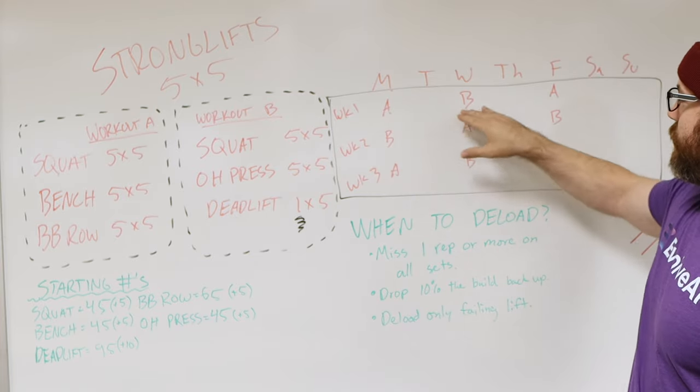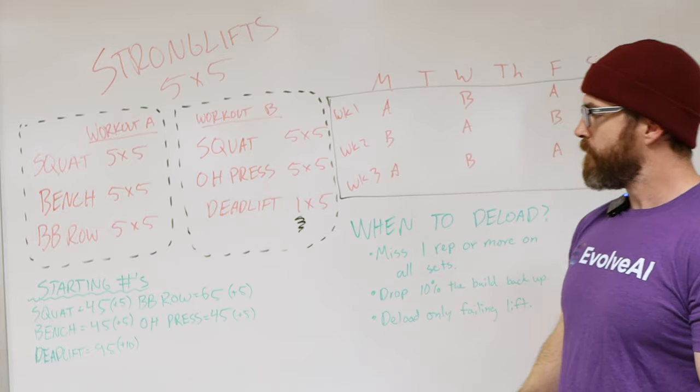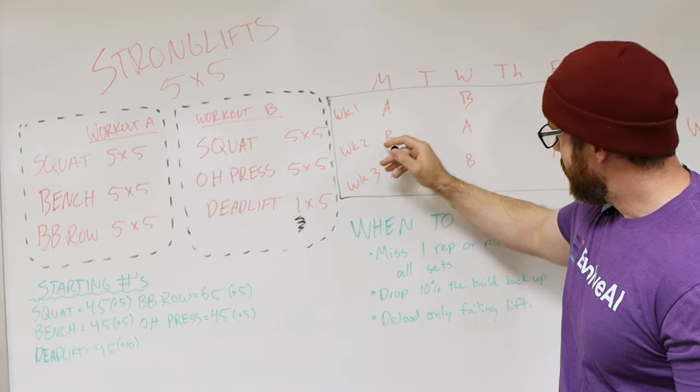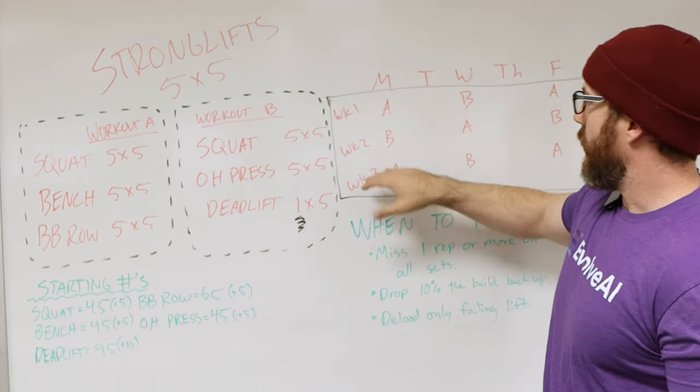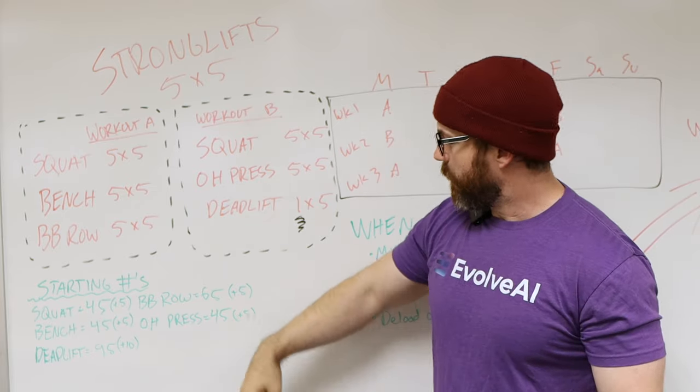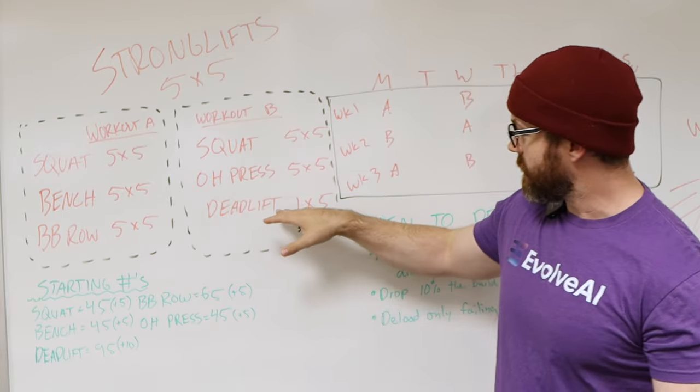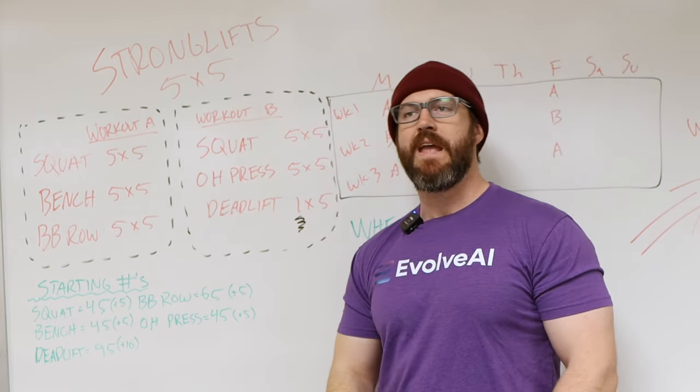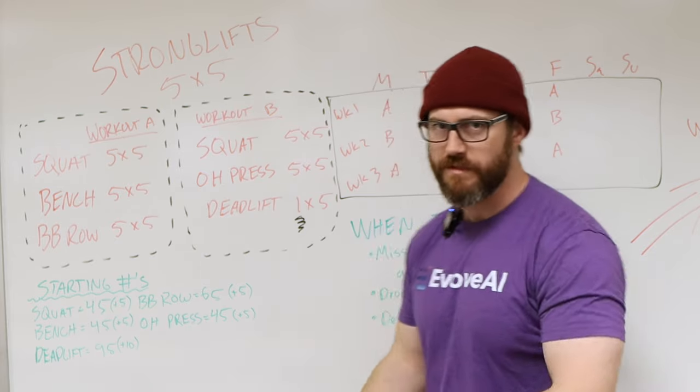Anyways, as I mentioned before, you're going to oscillate between the A and the B workouts week on week. Three times per week is really the frequency you want. Now, for squat, if you started with 45, you'd be using 45, then 50, then 55, then 60, and so on and so forth every time you do it. But for bench press, which is only on the A workouts, it'd be 45, 50, 55, 60. So, it's going to progress more slowly. Same with barbell rows. Same with overhead press. Deadlift, you are going to increase it 10 pounds every time you're exposed to it. And again, you're not getting a ton of deadlift volume either. The idea is that the growth is going to come from the squat volume that you're doing and just getting used to the lift and the neurological adaptations of working out with the complex barbell movements themselves.